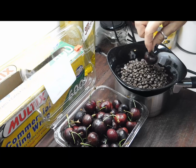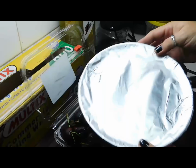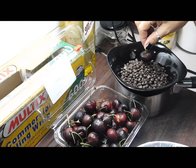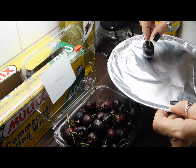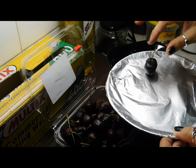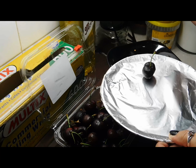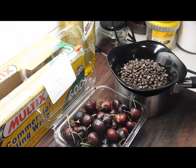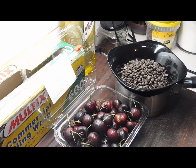I'm going to dip it in the melted chocolate. And then I've got a little plate and I've just covered it in alfoil. So you just dip it in the chocolate onto the plate with the alfoil. Be careful when you do it. Leave it sitting there for a few minutes to go harder, then whack them in the fridge, and they're all ready to go if you want to decorate your cake that way.